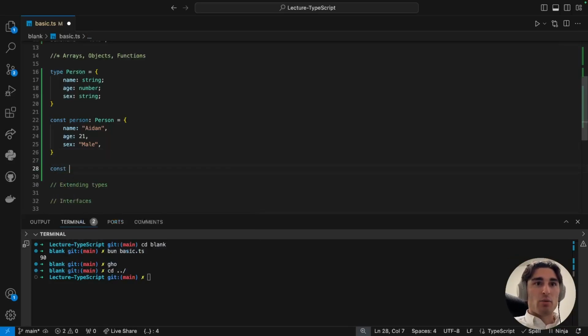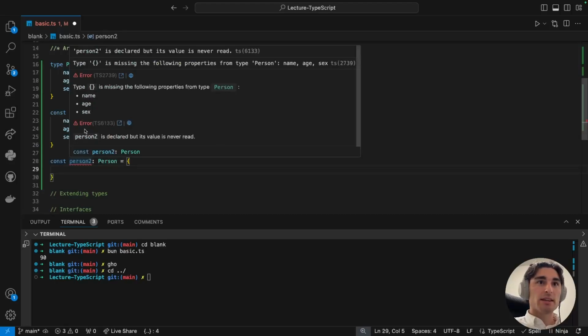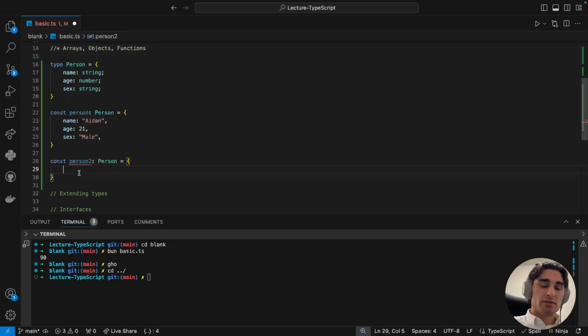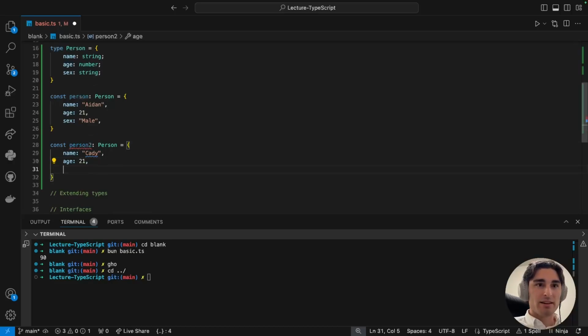Let's say I want to have person2, which I'm saying is a person. It's going to show me the error, say specifically, hey, name is missing, age is missing, and sex is missing. So I can go add that. I can say name equals Katie, age is 21, and sex is female, like so.